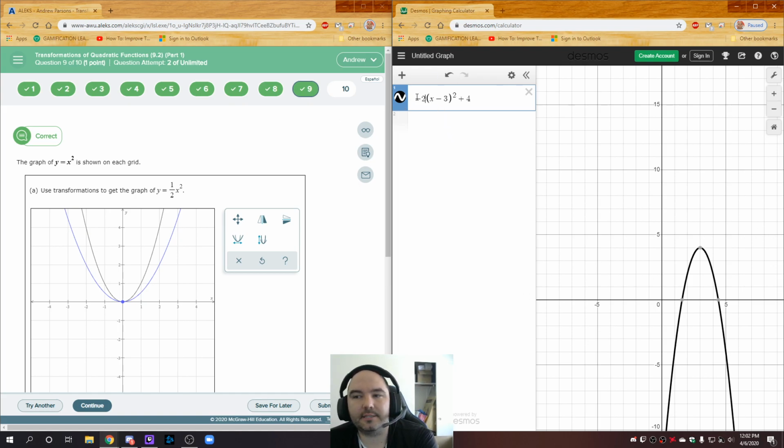And that's the whole point of this assignment. You should be able to look at this and describe what you've seen happen. That's what we did in the lesson. I know it went up 4, it went right 3, it did a vertical reflection over the x-axis, and it got twice as tall. It was stretched vertically 2 times as much. It's a lot of stuff. I'm not going to lie.